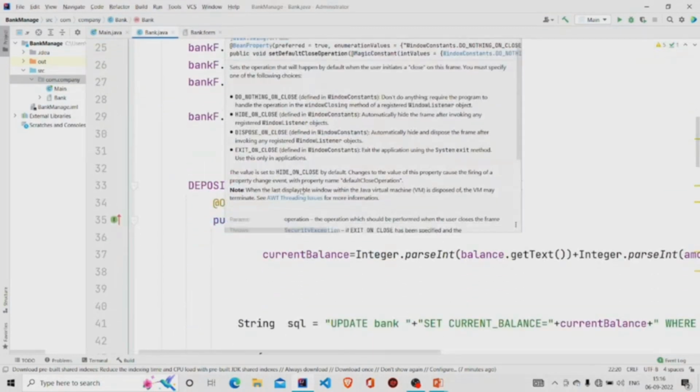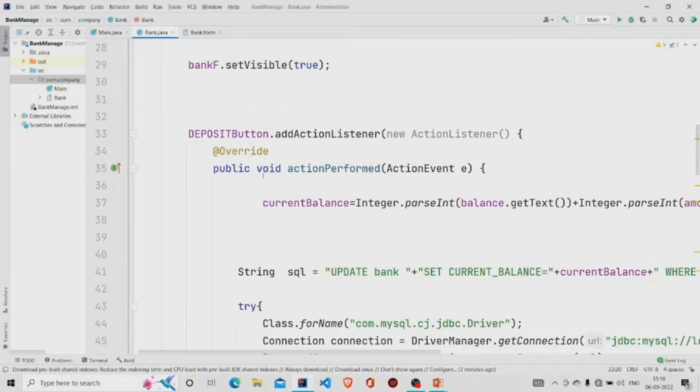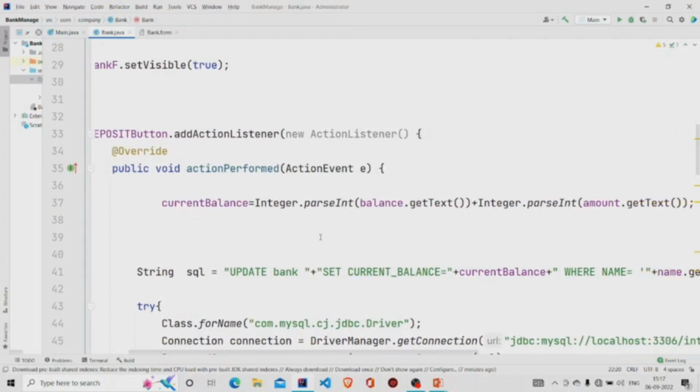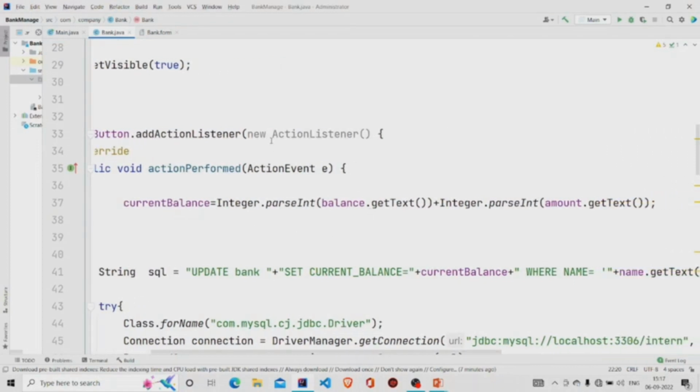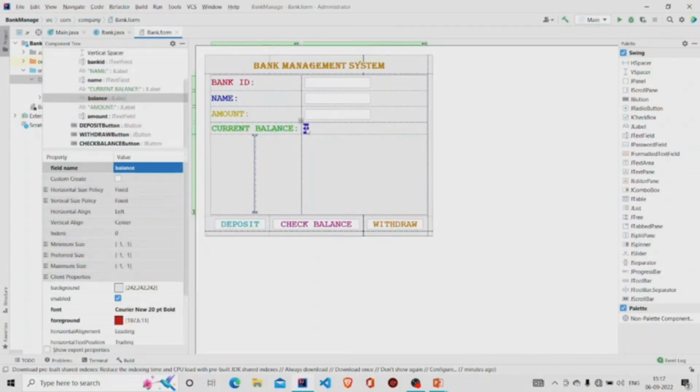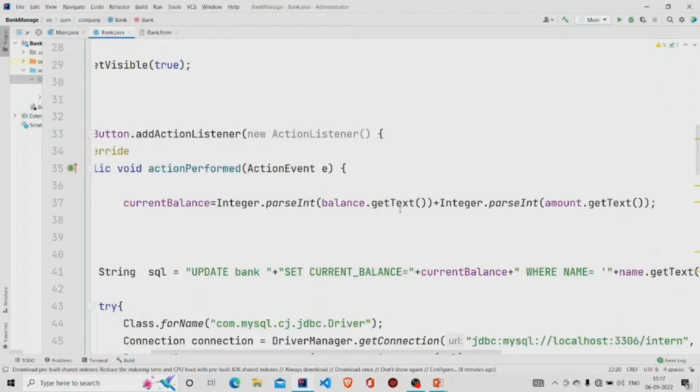Now let's talk about the functionalities of the buttons. The deposit button. So we are storing the balance.getText over here. This is the JLabel. So we are extracting the data from the JLabel balance, parsing it into integer and storing it in current balance.